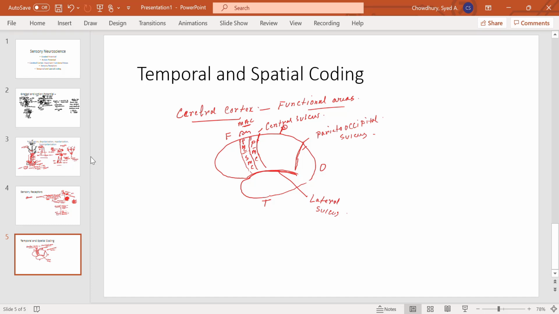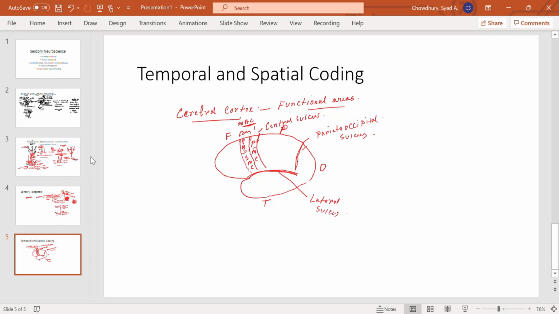Primary motor cortex controls the voluntary movement of the body. So from the left side of the brain, from the primary motor cortex, the signal goes to the right side, and from the right side of the brain goes to the left side of the body to control the movement of the opposite side of the body. Okay, so that is the function of the primary motor cortex, voluntary movement of the opposite half of the body. And the association cortex, which includes the premotor cortex and supplementary motor cortex, helps you to plan the movement.